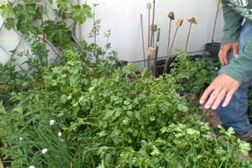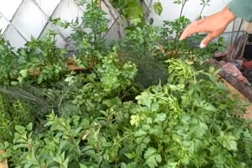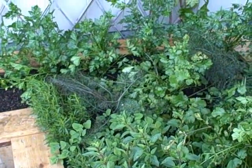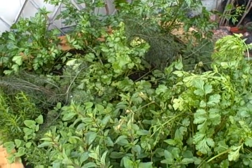Let's see, we have cilantro, stevia. And let's see, other things we got is fennel, bronze fennel, and all different kinds of herbs. I don't even remember the name of them all. Tarragon, parsley.